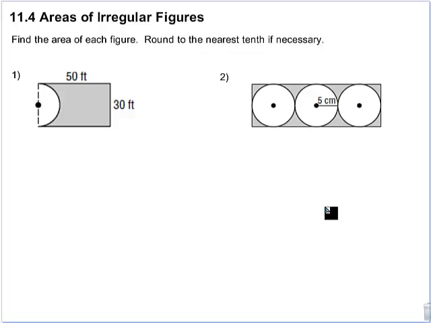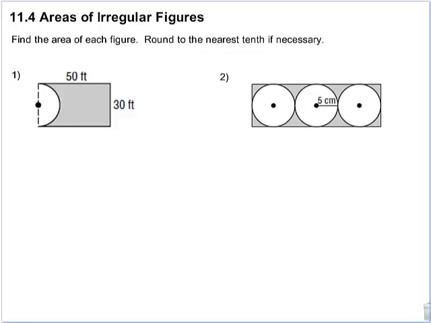Okay, so in order to find this, you have to identify what type of shapes we have. And then you either are going to add them together if the shapes are being combined together, or you would subtract them if you have openings or holes in the shape. Okay? So, there's our first figure.